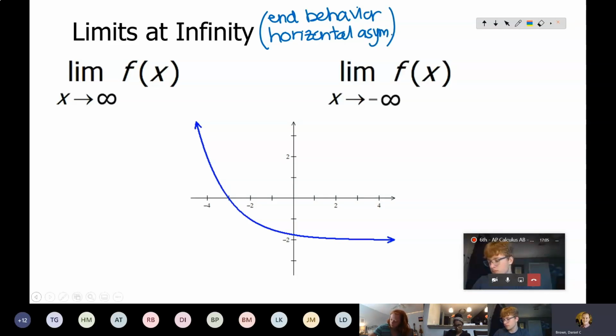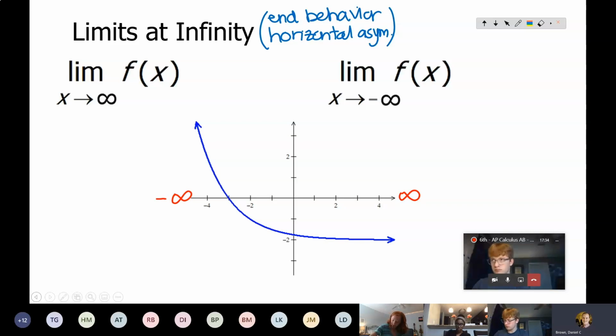So when we see what is the limit doing as x approaches positive or negative infinity, we want to look at the far extremes of the graph. So positive infinity is on this side, negative infinity is of course on the left-hand side. And you want to see what the value is doing as those x values go further out. Again, remember the limit does not say the graph is located there, it just says it is approaching there. And the answer to a limit is always a y value.